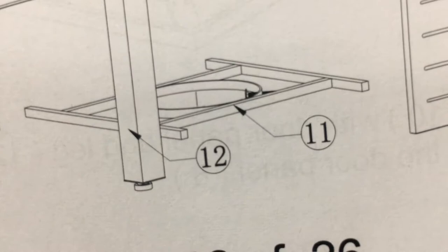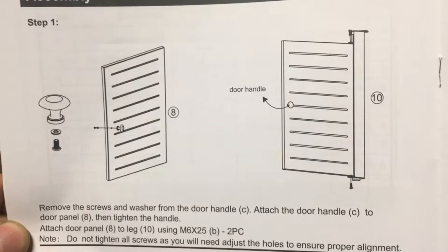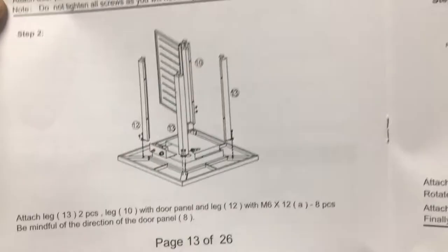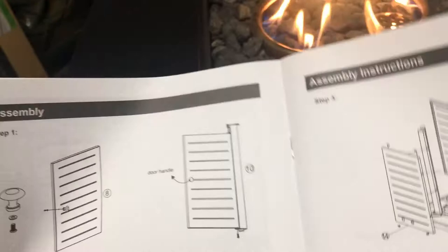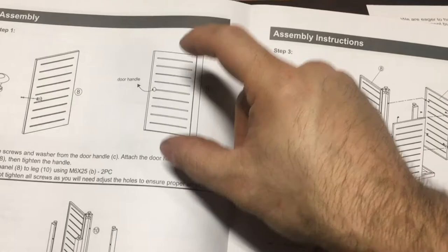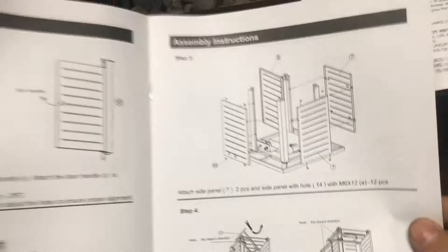Number 11 is hidden underneath the bottom - I kind of forgot it, it was underneath the unit and I didn't see it because I didn't read the directions. They want you to do the door handle first. I did the door handle last and put the screws on. When you're putting these on, make them evenly spaced at the top - they don't tighten all the way to the door. Put them in evenly so your door will be centered. If you screw one all the way in and the other only halfway, your door will be biased to one side.